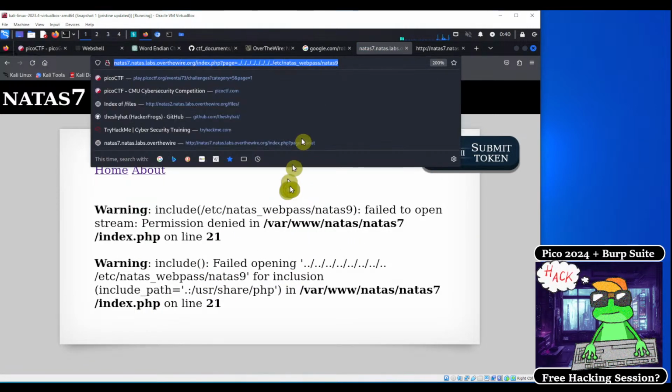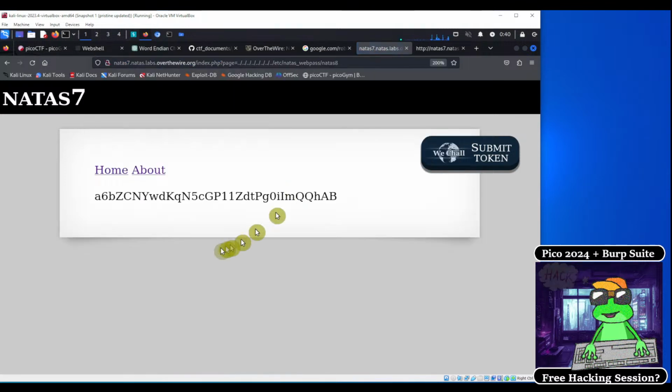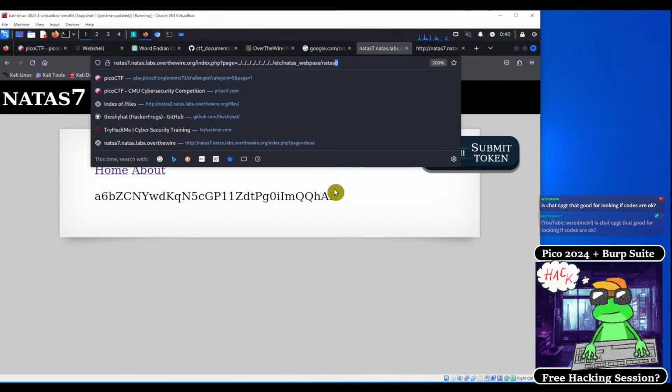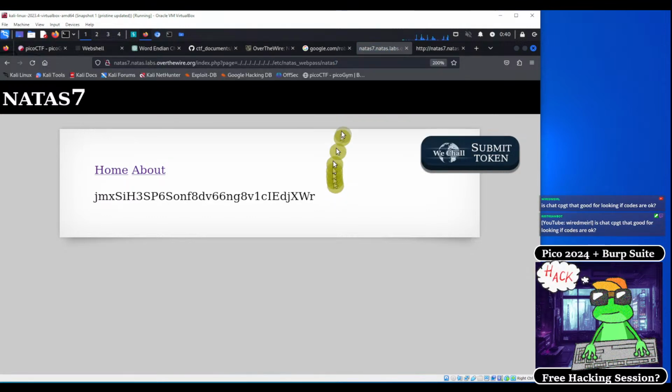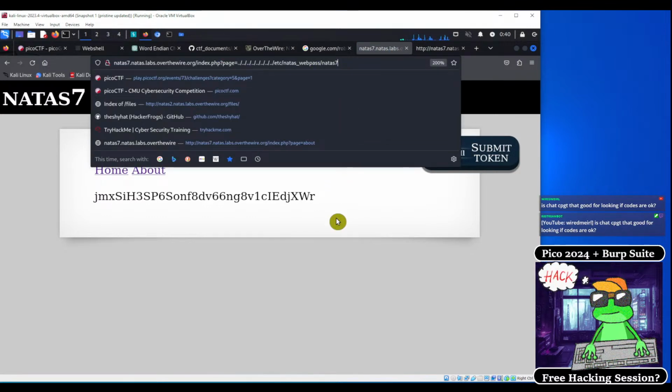But what you can do is access Natas level 8. You can access Natas level 8 and you can access Natas level 7, I think. Yeah, but you're not able to access any other ones.